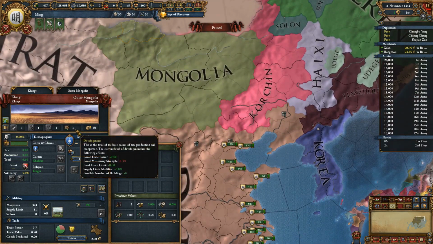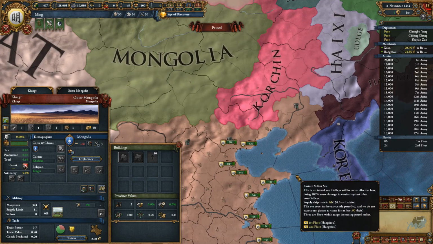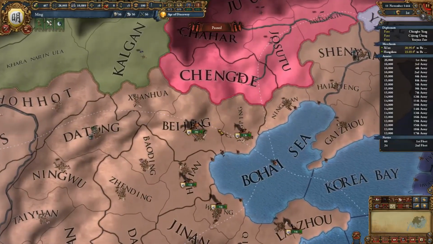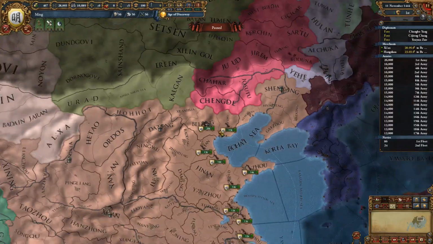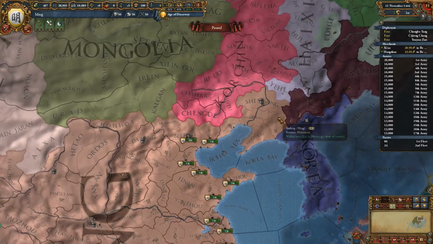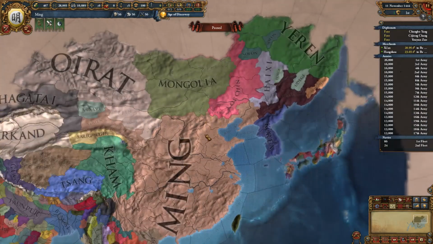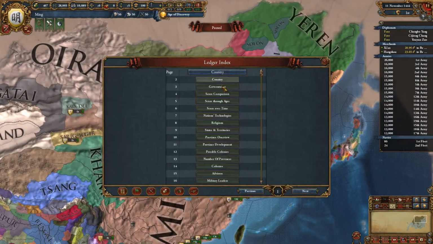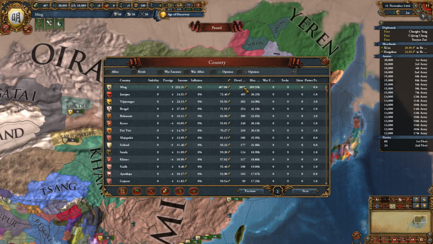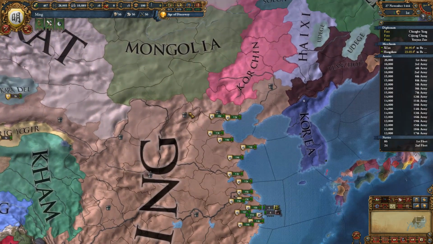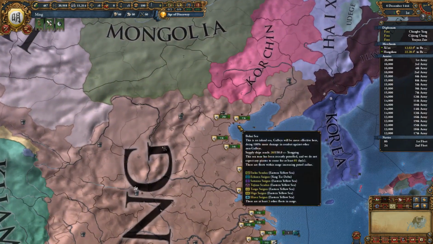In effect, it's directly tied to development. So a province with 30 development is going to grow 10 times faster than a province with 3 development, and so on. The way this happens in-game is with province events for anyone interested, and those events fire more often depending on the current development of a province. If we look at Ming's development really quickly, it's at 3,888. Let's unpause and let the game run for 2 or 3 months, and we should see Ming's development increase.